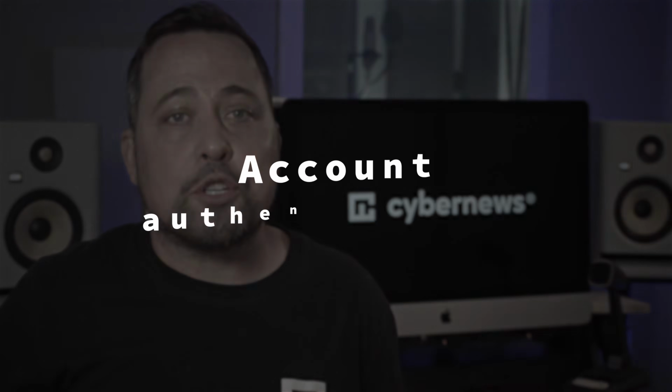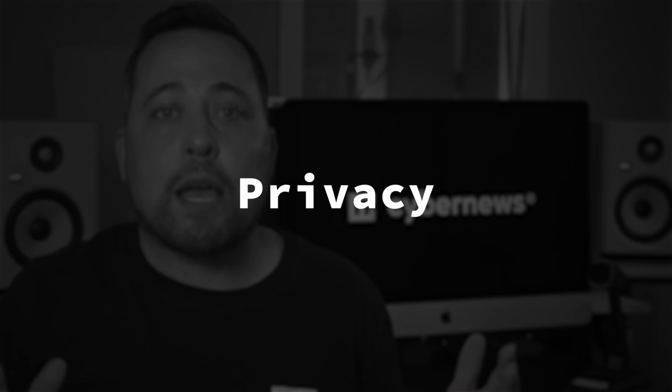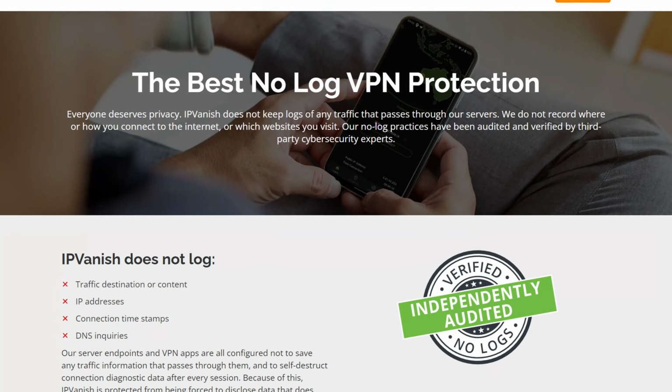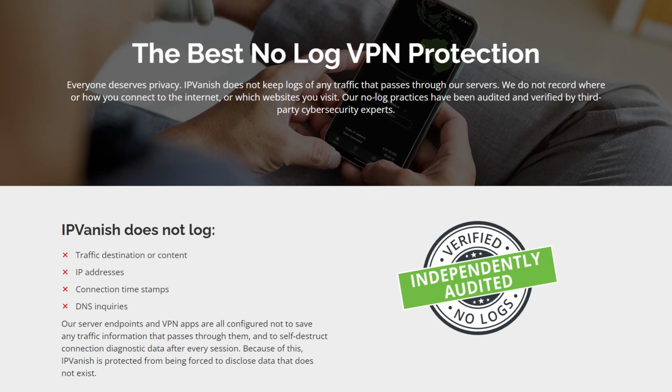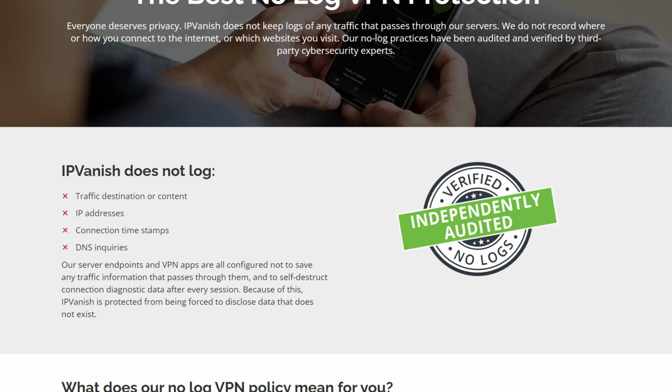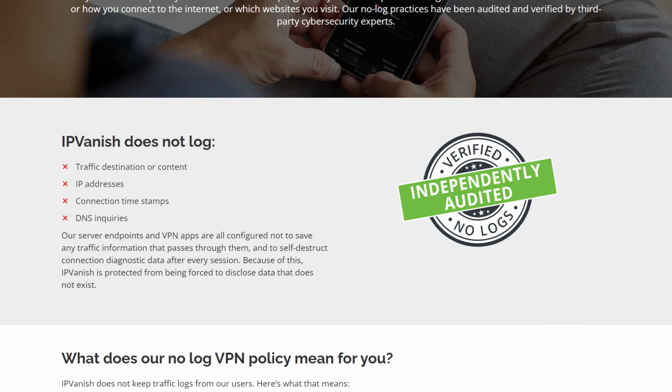Meanwhile, IPVanish account authentication supports perfect forward secrecy, meaning that some portion of their encryption system is constantly changing. So in case of a data breach, your data might still remain safe. In terms of privacy, IPVanish has US jurisdiction, which is less than optimal, and it doesn't have RAM-only servers. However, it does have a strict no-logs policy that has been audited by Leviathan in 2022, which confirmed IPVanish's claims of not logging or storing any data from their users' activity.